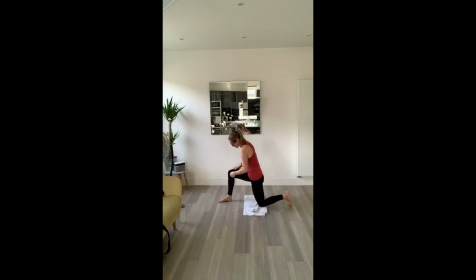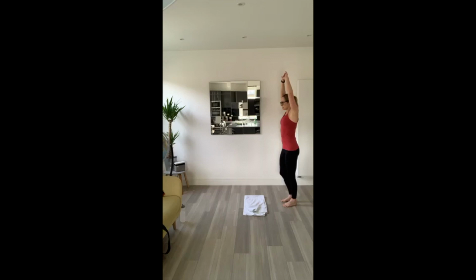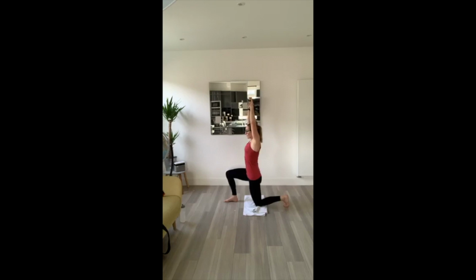Okay, so tall hands. Step, step, knee down, turn one way, turn the other way, side rotation, side rotation. And then from here, you've got two options. Hand on the knee, push back, or hands in the air, push back. Okay? Same again, but on the other side.